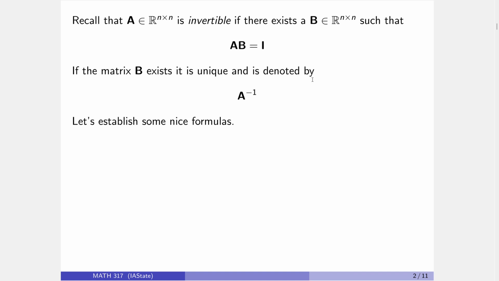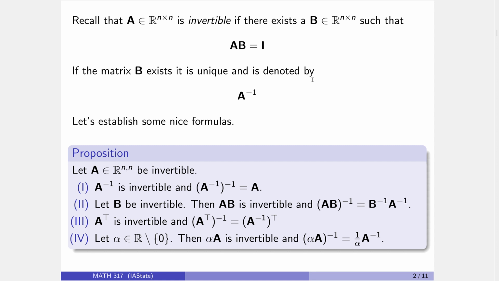Alright. So, like I said, let's first start off with some formulas. So, some classic ones involving invertible matrices. A inverse itself is invertible, and the inverse of the inverse is the original. Given two invertible matrices, their product remains invertible, and their inverse is the product of the inverses, but in reverse order. And again, that shouldn't be too shocking, because matrix multiplication is not commutative, so we'll see that B inverse A inverse is the correct inverse. We're able to circumvent the tyranny of non-commutativity with A times B equaling the identity, but unfortunately we can't escape it here.